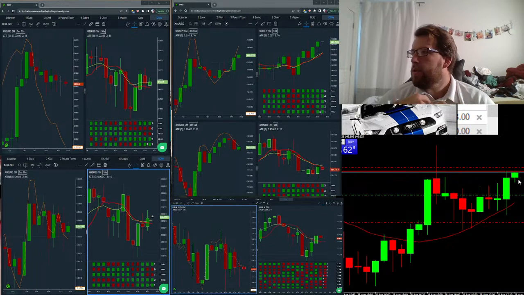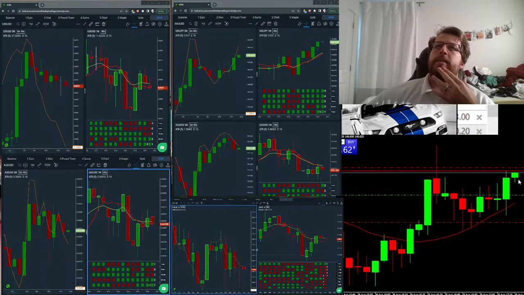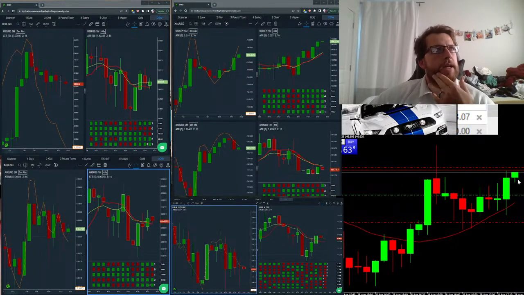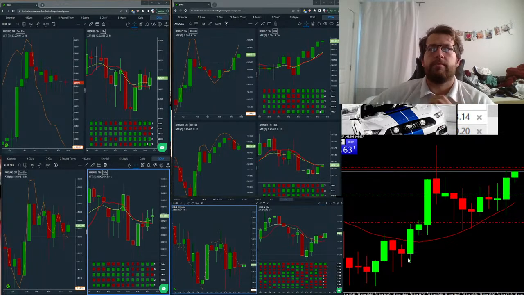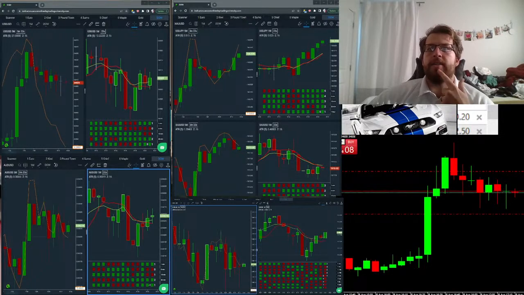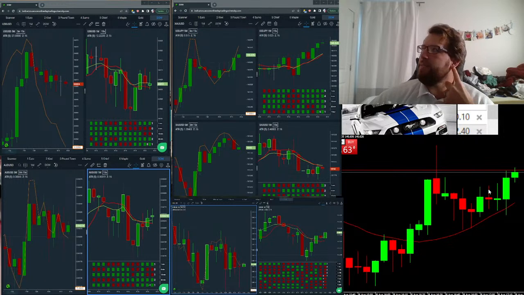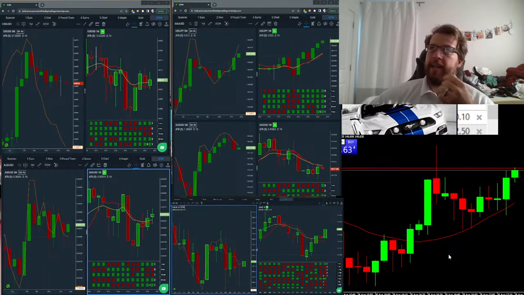Looks like gold could be becoming a thing here pretty soon. Come on, yen, get your butt up there. Maybe if I bump it. See how the Euro's still not looking super great yet. The Dow is still hanging out. Yes, we got filled on the yen. Alright, so we won that one finally. So that one just basically mitigated the loss that we got on that one a couple minutes ago.